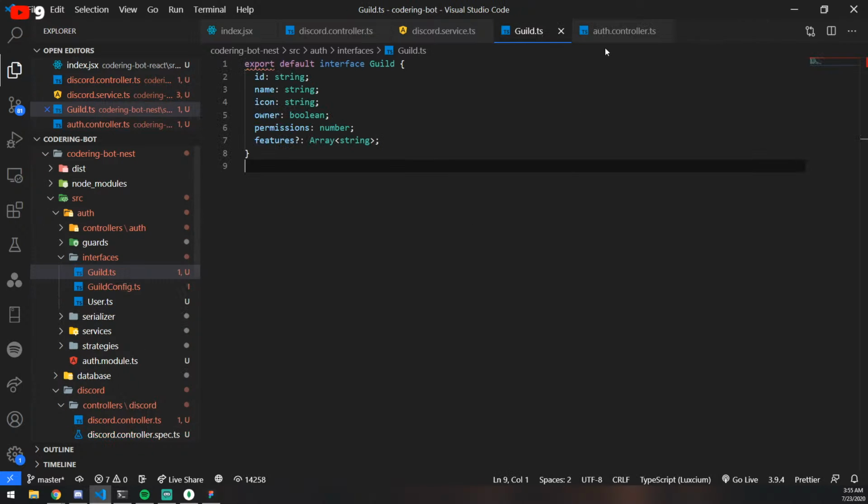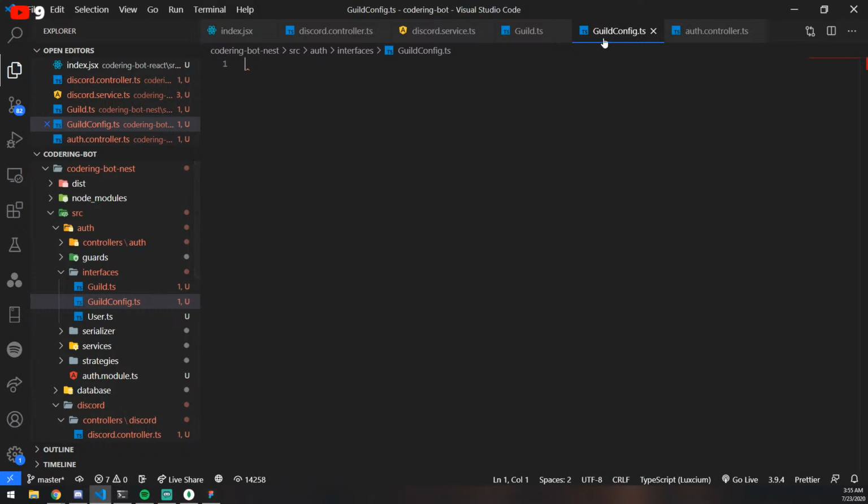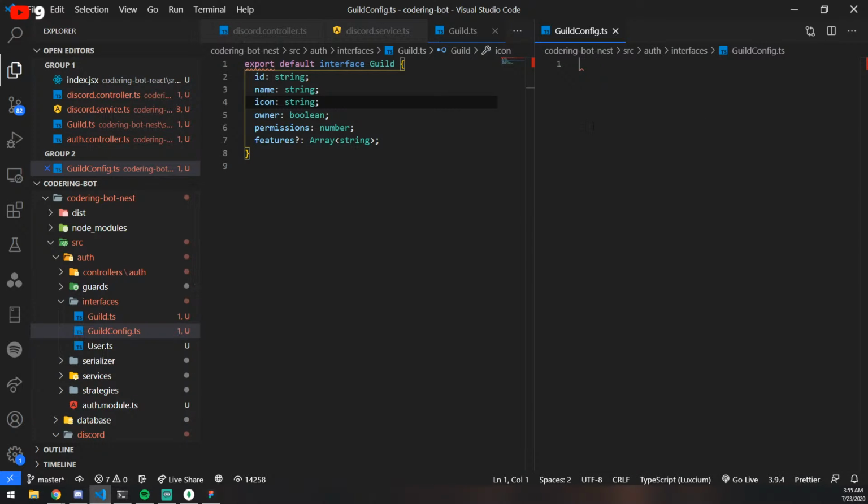What is GraphQL? GraphQL is basically a query language for your API, and it allows you to make GraphQL requests to the GraphQL server. On the GraphQL server, there's something called a resolver, and the resolver is what takes care of either retrieving or modifying the data that you want.